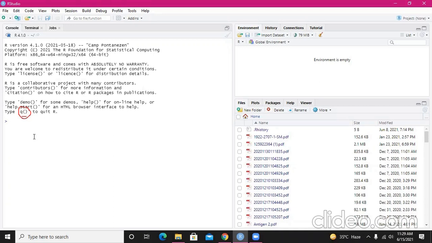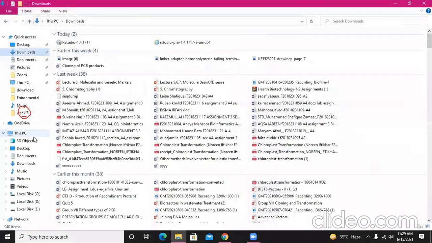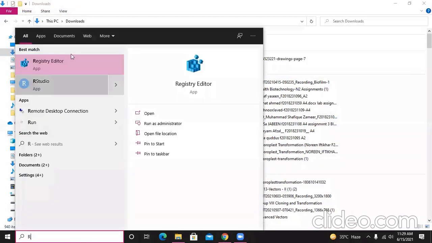It will quit the whole environment. So please write q and the brackets and press enter. Yeah, so it's closed now. Again, open it. This is how we can close the program.